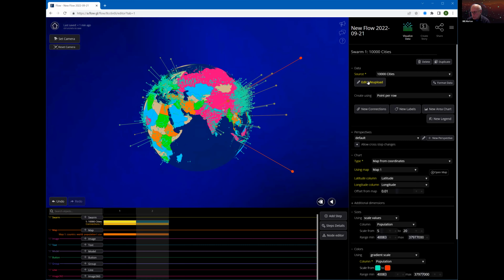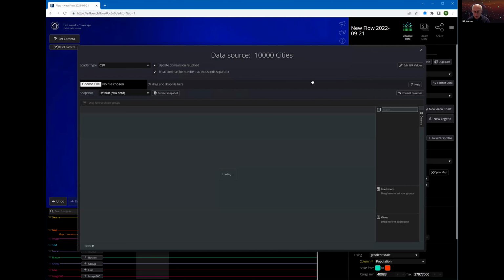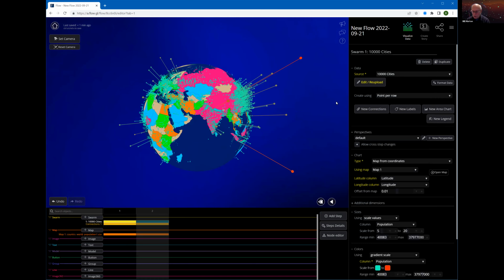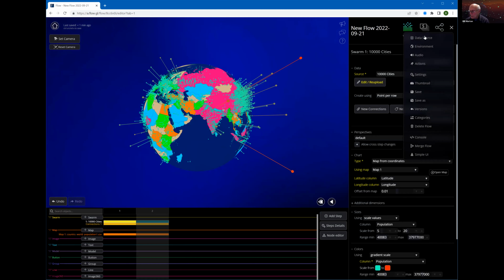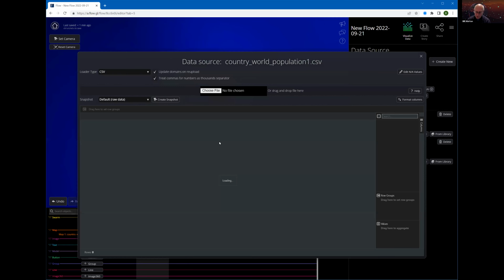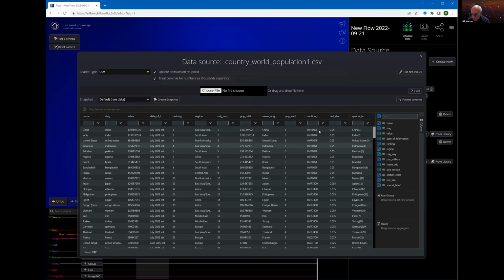So I'm just going to look at the data set again. This is the data set. Oh, I'm sorry. That was a rookie error. I don't want to look at the data set for the cities. I want to look at the data set for my countries. Here it is. This column here has hex values for the colors I want to do for every country.